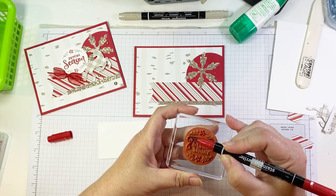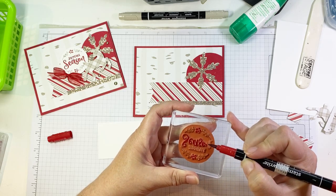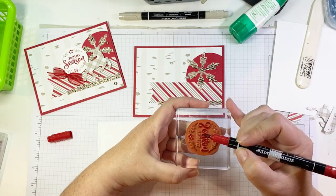We're going to ink with the red, and then I'm going to ink my sentiment. Oh, there goes the RoboVac again. Kicks in every night just after 7. Hoping you guys can't hear it. I think it's in the kitchen, so hopefully we'll get lucky and it won't be overhead until I'm done.